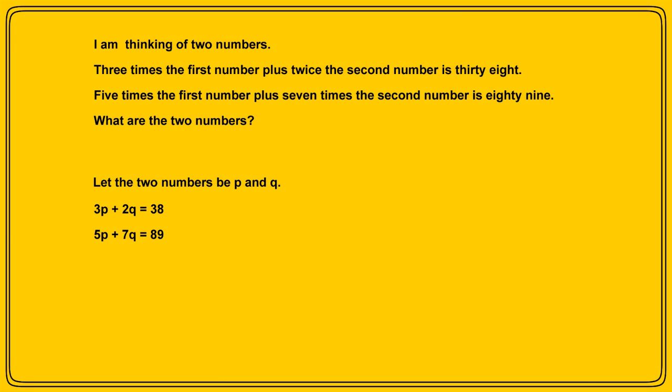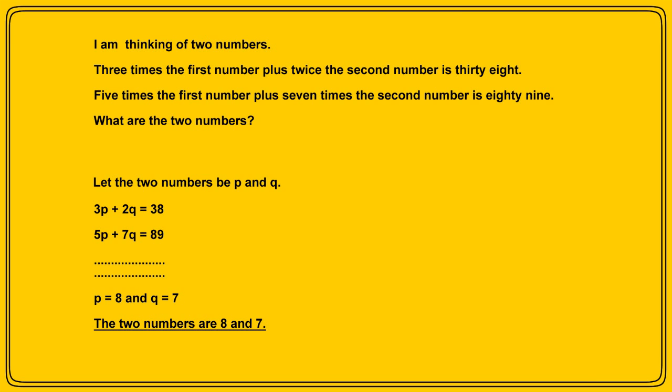Now, if we solve these equations, and I'm going to miss that bit out here, we will find that p is 8 and q is 7. So now we finish by saying that the two numbers are 8 and 7. It's not really sufficient to finish by saying p equals 8, q equals 7, as that doesn't really answer the question. Well, that was quite easy, I'm sure you'll agree.